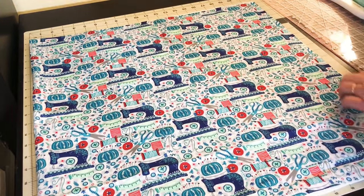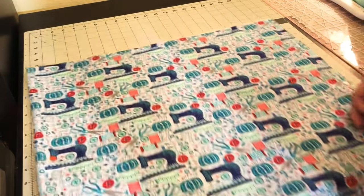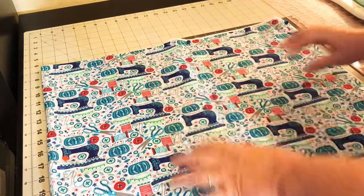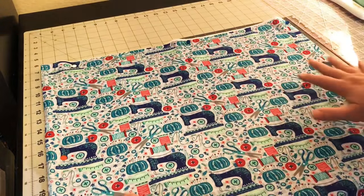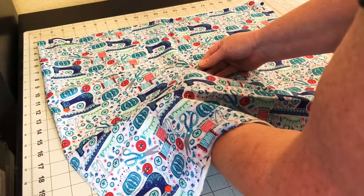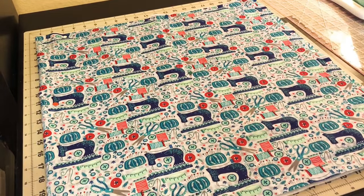Just put some random pins kind of around, just so whenever we're sewing we can keep this in place. As you're sewing, you'll just pull the pins out. I got a lot of response on my craft room tour — I hope y'all got a kick out of that, it was pretty fun. So I've got some pins random all the way around to hold the batting in place. Now let me get myself set up with the sewing machine.